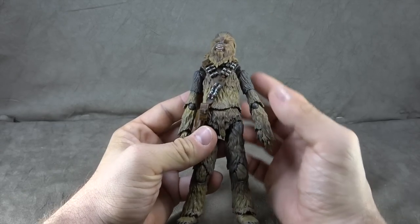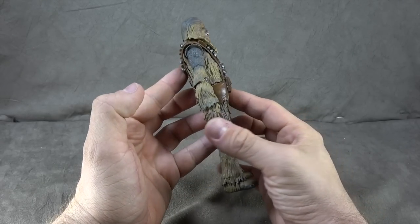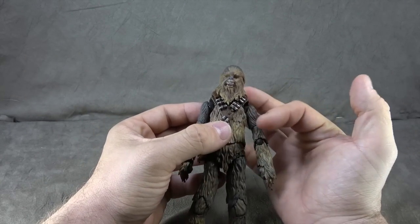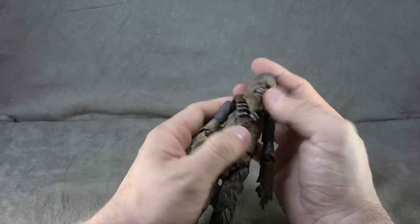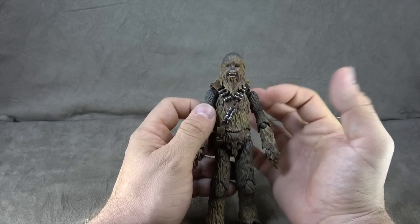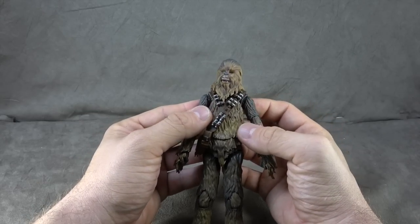Let's talk about the detailing. It uses the digital Dot Matrix face paint application, which looks phenomenal. The shading looks great — much better on this one than the New Hope one, I think. Multiple shades of brown are used on the fur, and at the head you have multiple different shades and variations, which ends up looking good. They use the same technique where the Wookie head sits over top of the belt loop — that's how they hide the strap under the fur and give you head articulation. It's a trade-off you have to decide whether it's worth it.